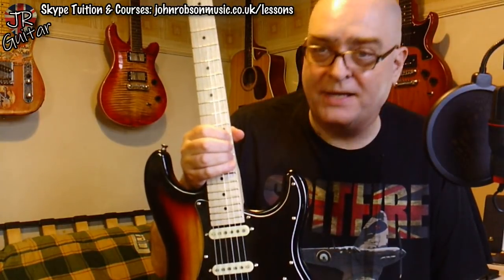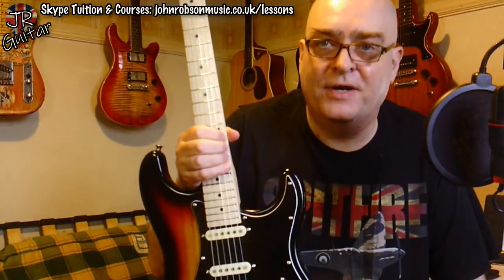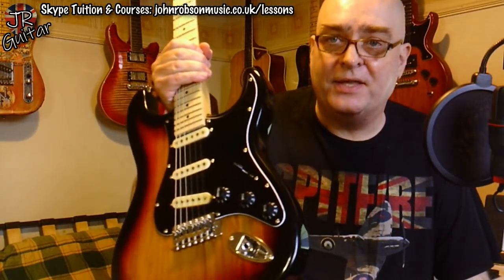I'm going to give them this guitar and they can auction it off, and what I'll probably do as well is throw in a voucher for a couple of guitar lessons, so whoever gets this guitar will get a couple of lessons to go along with it. I'll do the usual thing: when I hand the guitar over, I'll take some pictures so you can see it's actually gone to the good cause. And yeah, great little guitar, this.